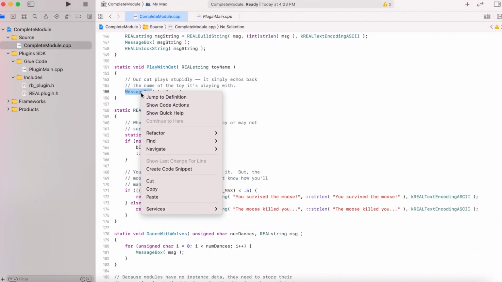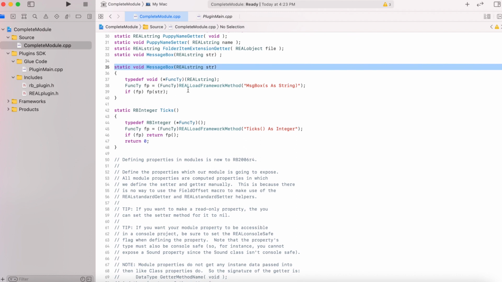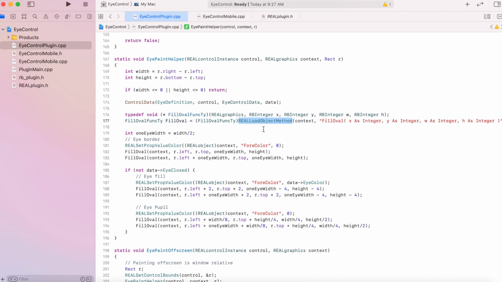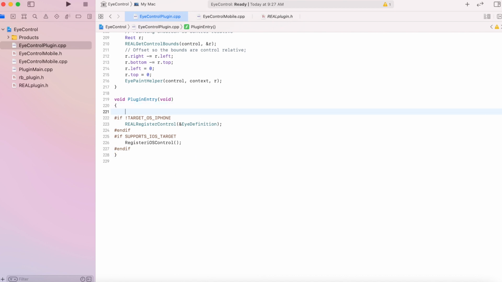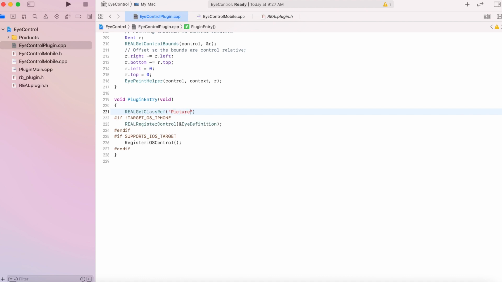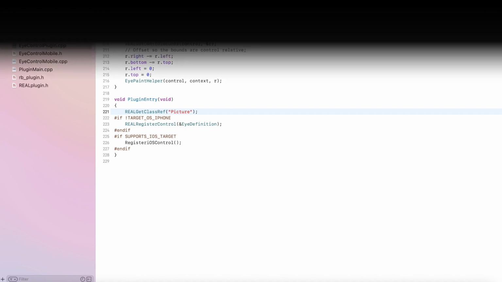So previously in some of our examples, we demonstrated how you can use our dynamic access APIs to invoke global methods like our message box, or to invoke methods on objects like our graphics class. While some classes will always be available, for example, whenever you build a desktop app, the graphics class will always be accessible, because all desktop apps require this for painting. However, not all classes are linked in, especially if they are not used. So if your plugin requires a certain class to be available, you should tell our compiler about this dependency by adding a real getClassRef call in your plugin entry function. This will provide the hint necessary for a compiler to link in the class.